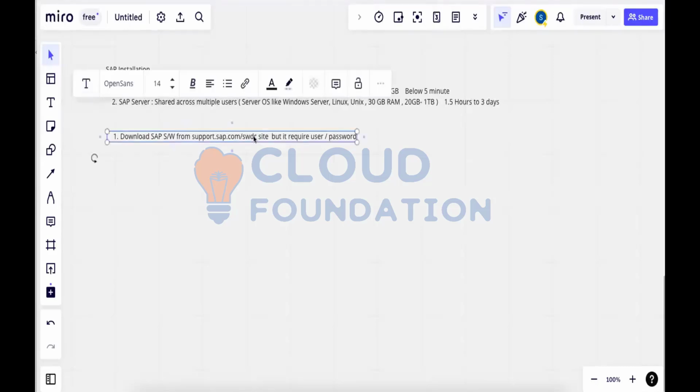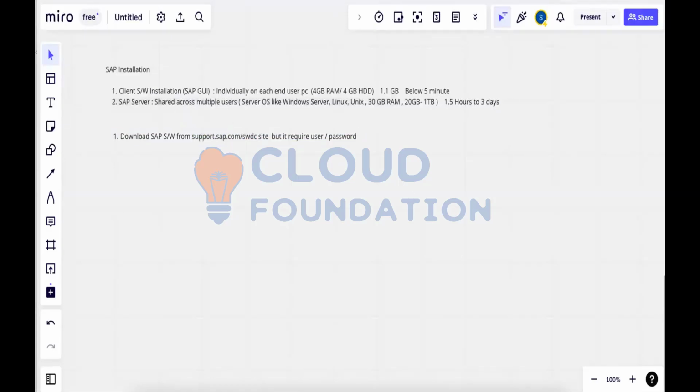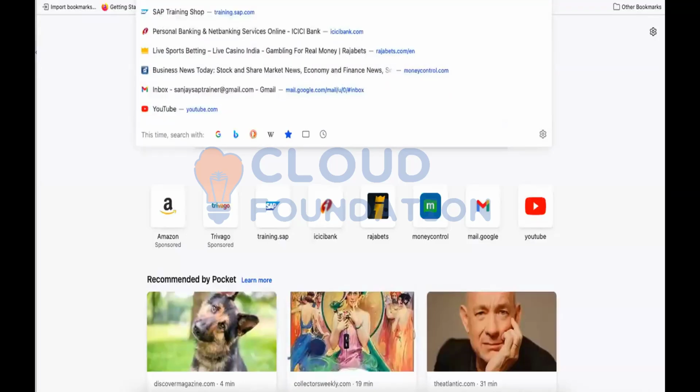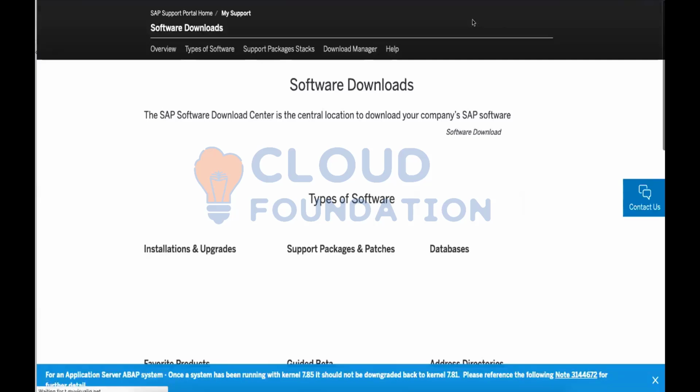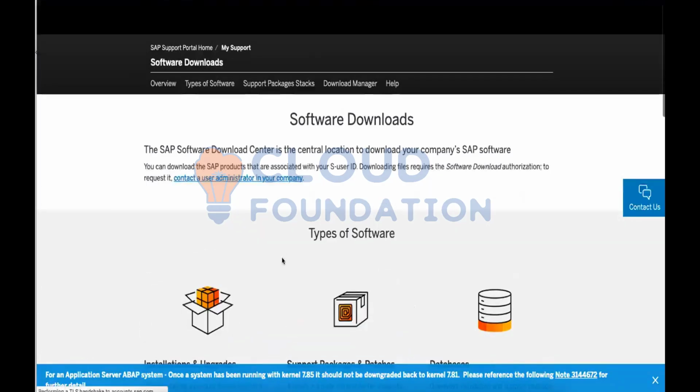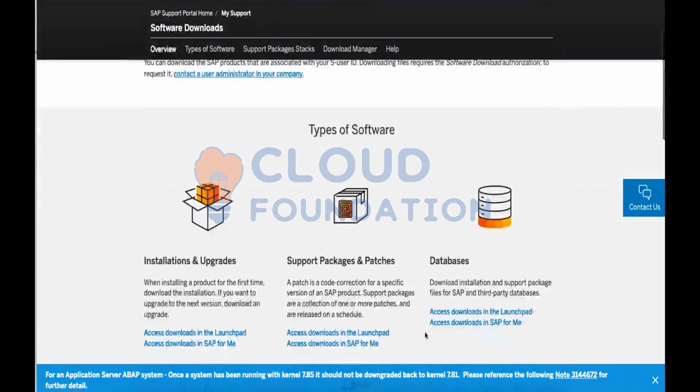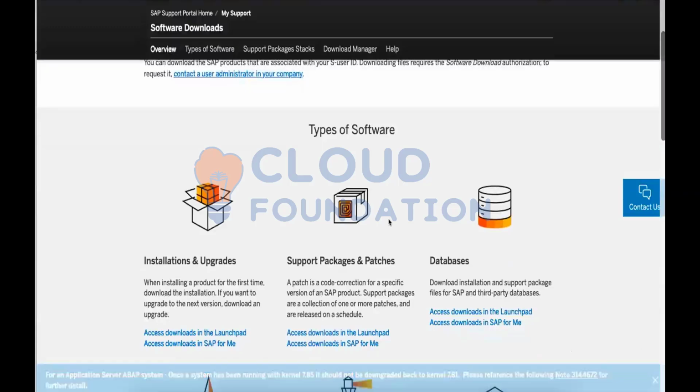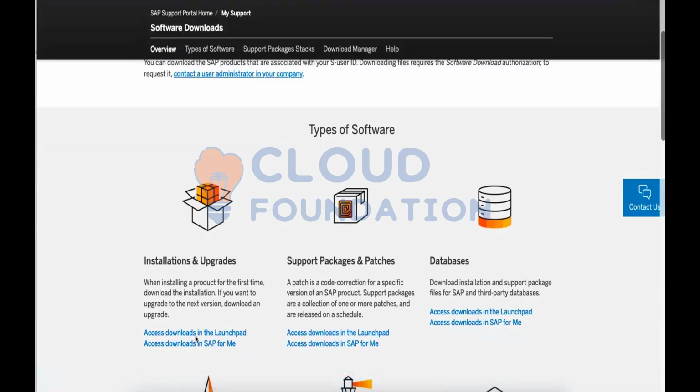If I just go to this link, support.sap.com SWDC, the Software Download Center, we can download the installation software, support patches, and databases. Suppose I want to download the SAP software. It will ask for the user ID and password.